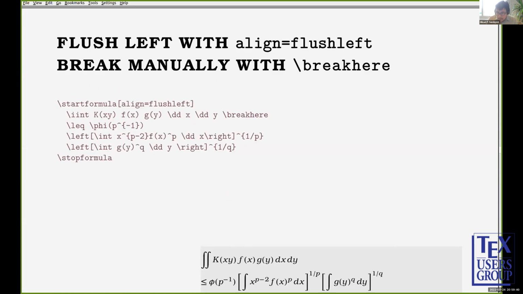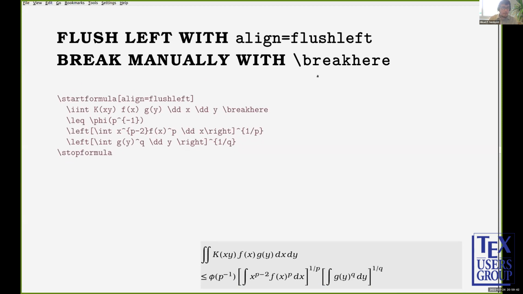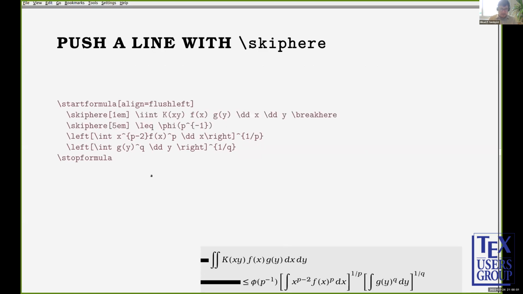So maybe that's a bit better. We can put a line equal to flush left inside the previous formula, and we add a break here as well. So we break the formula where we want to break it and then align it left. This is just showing you this is not the right way to typeset this formula either.